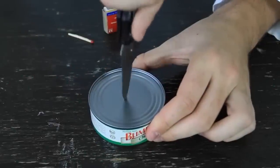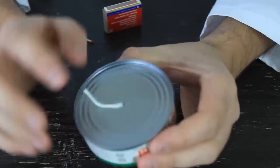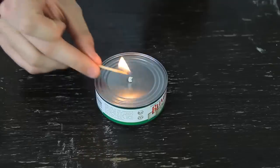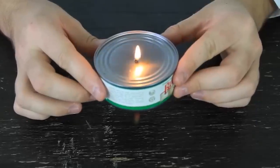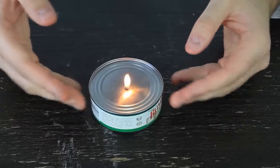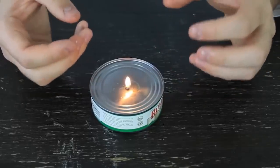We're gonna make a hole with a knife. Put the thread through and push it as much as you can. Once the oil comes out of the can a little bit, rub it into the thread so it soaks in oil, then just cut the rest. It's ready to be lit. We got a tuna oil candle — and it's cool because it even acts as a reflector, making even more light. It works like any oil lantern or oil lamp, simply because the thread sucks up the oil and it burns slowly, while the thread itself almost doesn't burn.